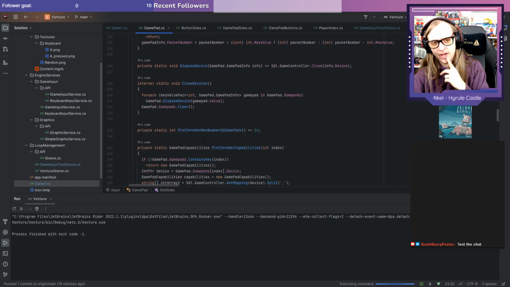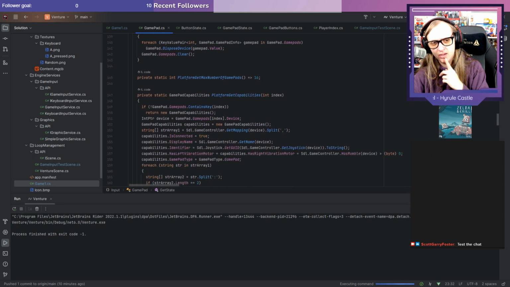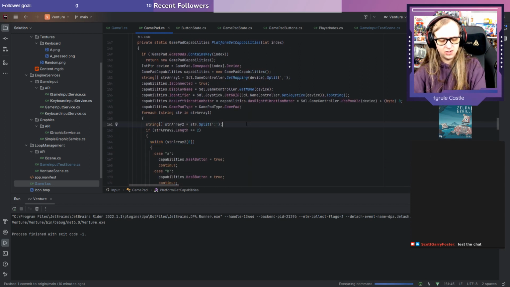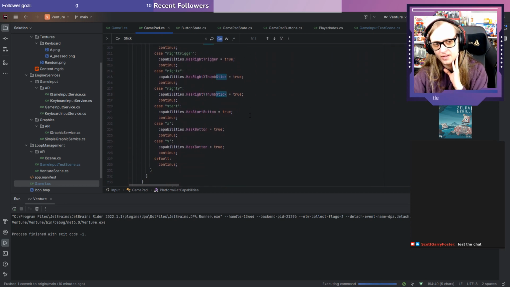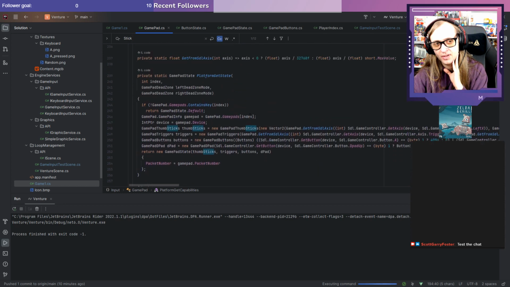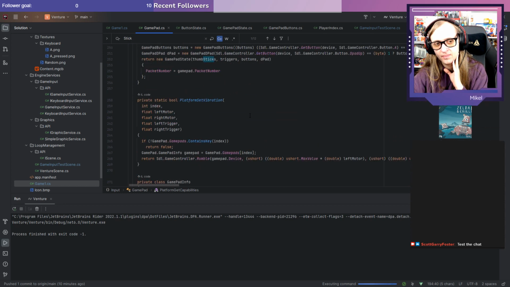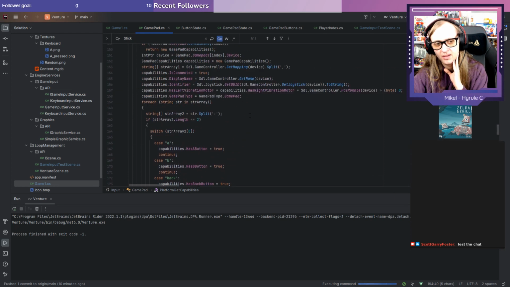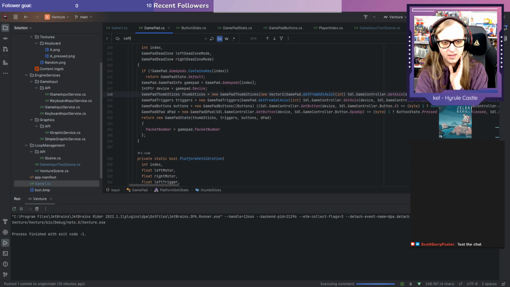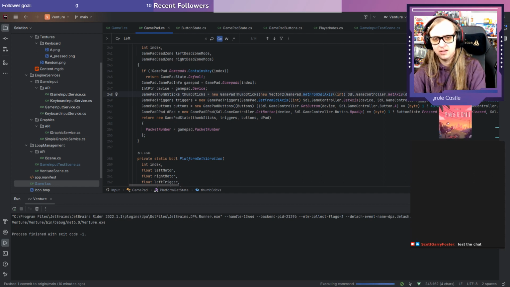This is probably all background stuff. It's all internal. I'll just search, I don't know, stick. Has left stick button. Has right stick button. Is that all? Is that the only place you actually use stick? Left. Axis left X. Axis, maybe?